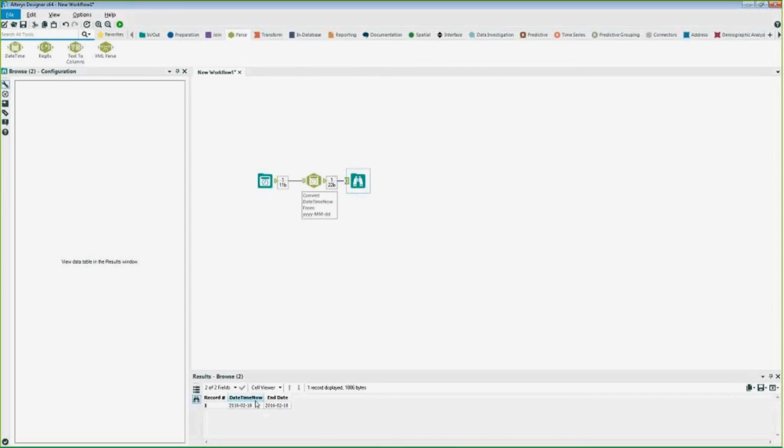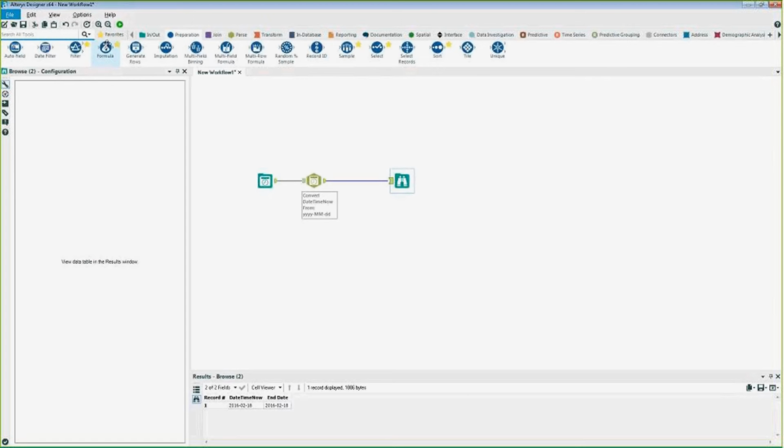Okay, now we have two dates here. We have the current date, that same date, but if we look at their structure, this one is a string, and this one is actually a date field. And now we're going to calculate. We want to calculate 3 months back. So we want to find our start date.